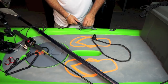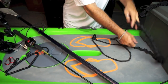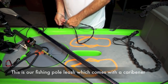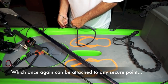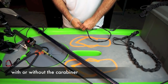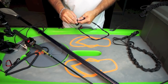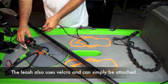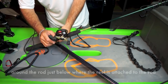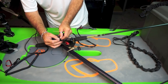The last leash that I want to show you is our fishing pole leash. Our fishing pole leash comes with a carabiner and it easily attaches to a pad eye, the handle, or a seat strap — however you want to attach it. It has velcro at the very end like a lot of our other leashes, and all you're going to do is put it right around just below where the reel attaches to your rod.